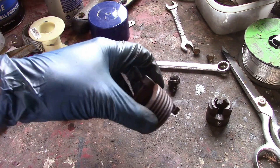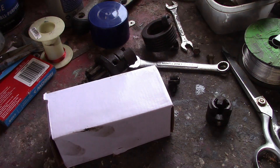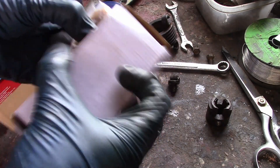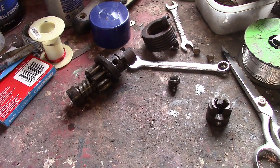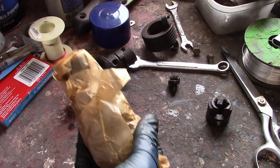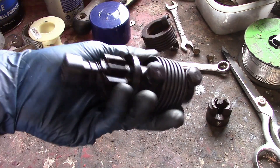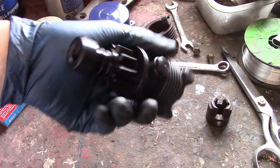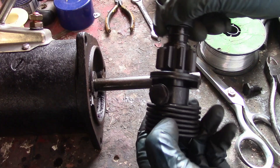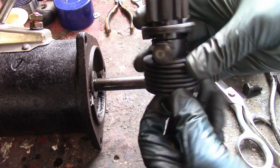The spring is still good so I'm probably going to save that. I bought a new starter drive — there's only about 25 bucks — and there it is, complete. The new starter drive has the hardware; the washers are not bent and the bolts were just hand tight, so I tighten this one down.